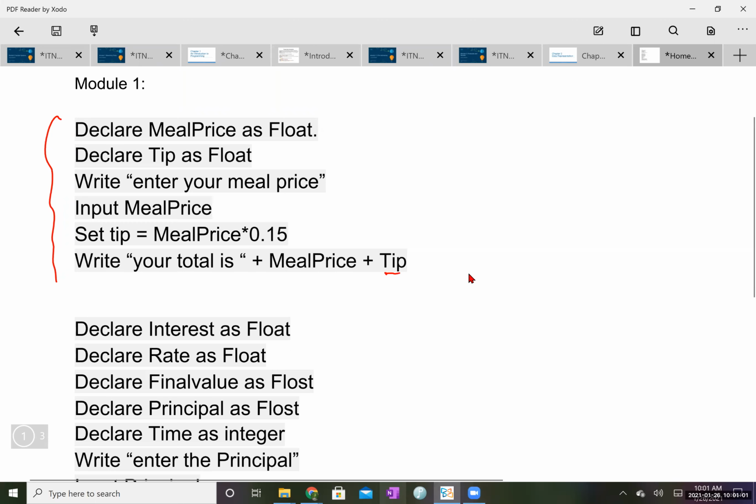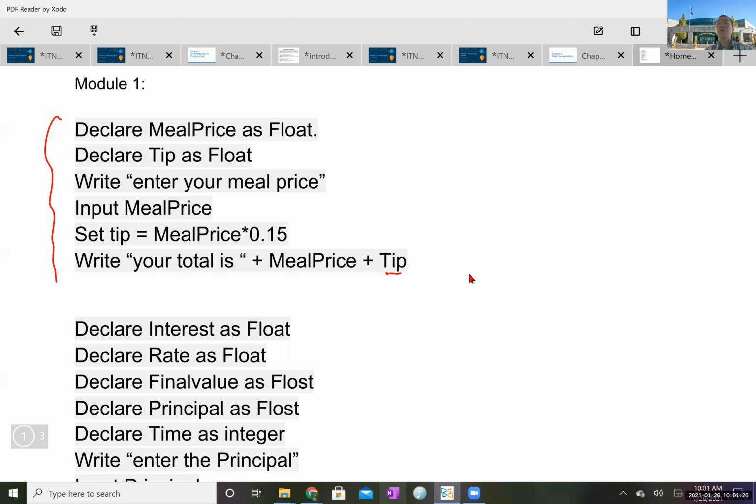Is this the one that's just supposed to calculate the tip and not the total plus the tip? Yeah, right. So the first thing is always, if you remember the program development life cycle, the first thing is analyze, and in that you have to specify what is the expected output. In this one, they're asking you for the tip only. It's not the total, right? So the output here is not correct when you write it out.